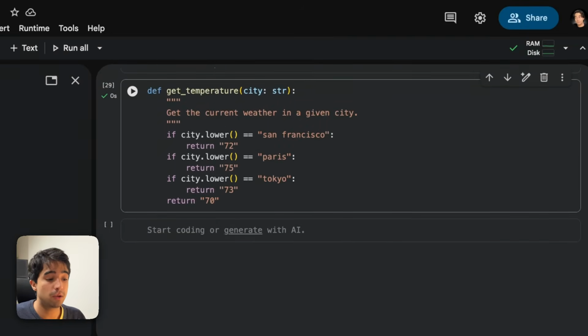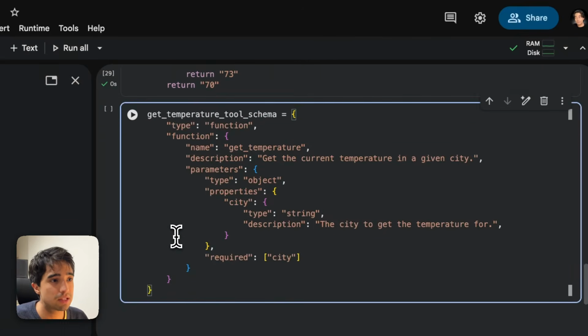So now that we have this tool right here, we're going to be able to just initialize our schema, because remember that in order to have our language model run a tool, we have to tell it which tools it has available. And to tell it which tools it has available, we're going to have to set a very specific schema so that it understands very clearly. And the schemas look like this. You have to send alongside your call to the language model a schema that looks something like this.